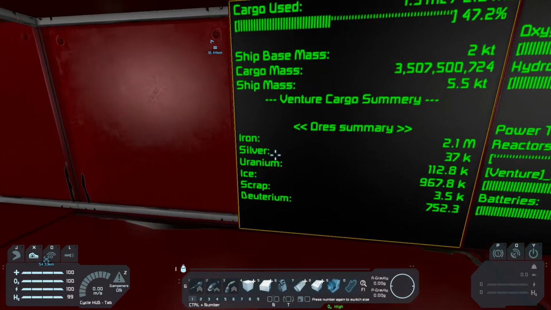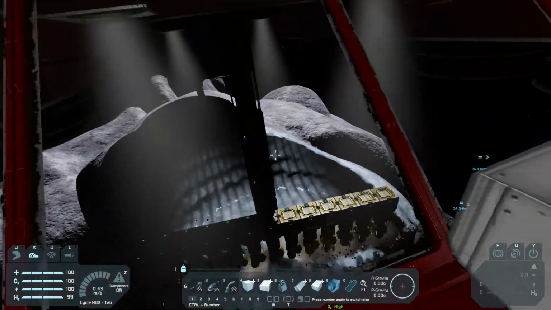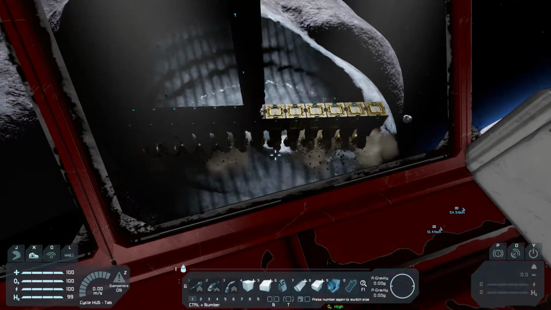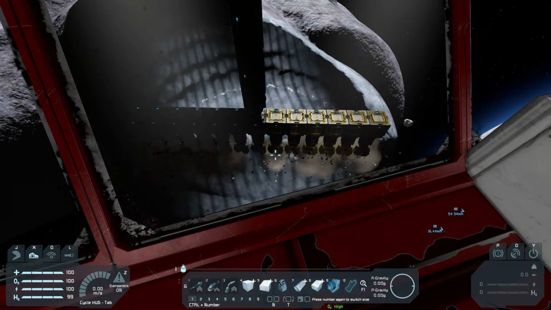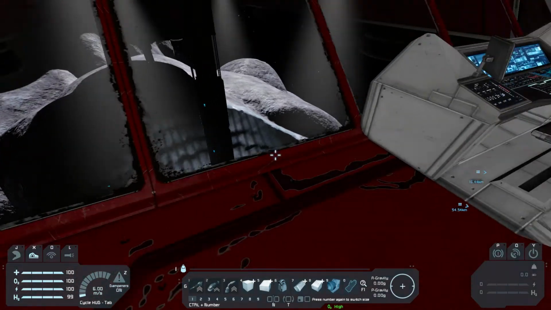Now, I would have really liked to have found a lot more silver and some gold, but we'll see how it goes. And I really need to remember to put a gravity generator on this thing, because holy crap, it is annoying getting around here without a gravity generator. It's not fun. Not fun at all.